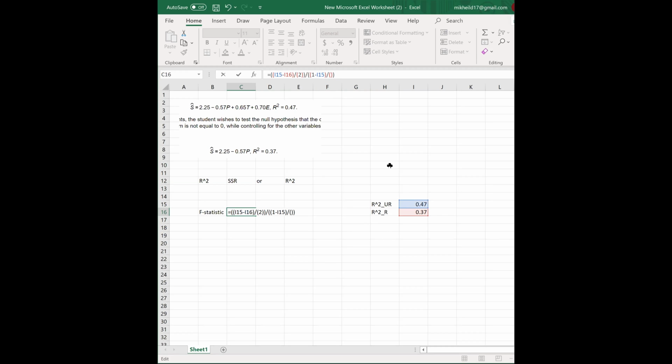N minus k minus 1. Number of observations. Do you remember what is the number of observations here? Three. Wait, sorry, I do not. We have different problems. I'm sorry. Yes, right now I'm putting the formula on my second monitor.